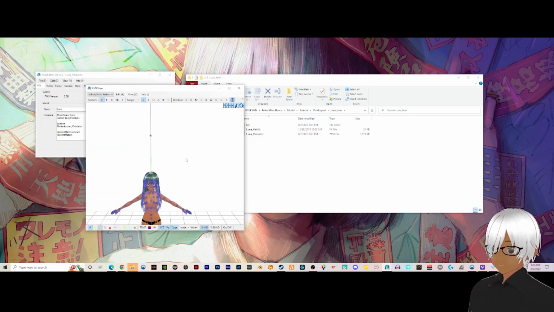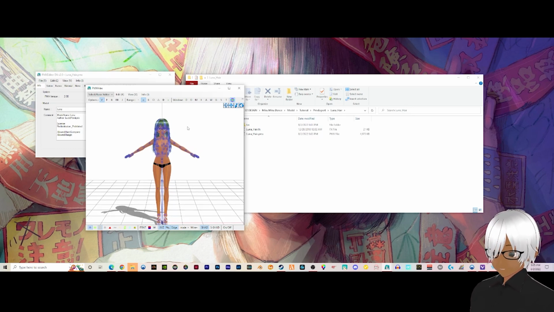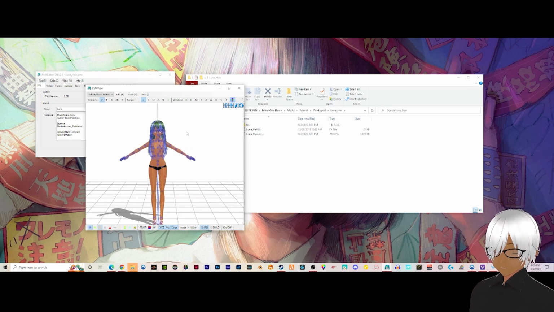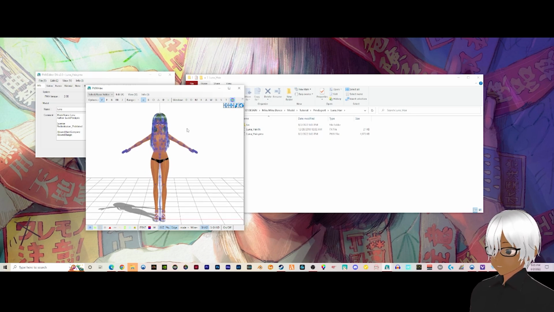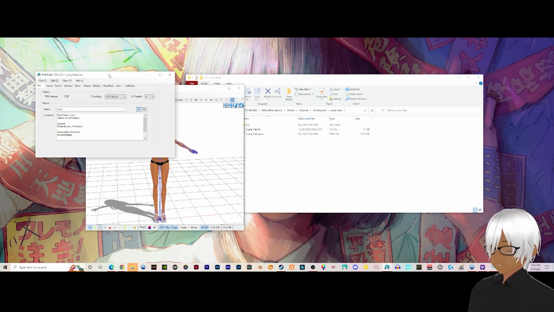Sometimes things may come in looking a little weird in here. If it does, try re-exporting from PMX editor. And if that doesn't work, try re-exporting from VRoid. Sometimes it could just be the hair, so you may have to redo the hair in VRoid and then try the re-exportation process all over again. That's why it's good to save these once you have it good, because you don't want to have to export it every time.